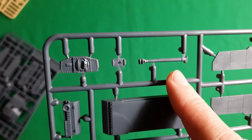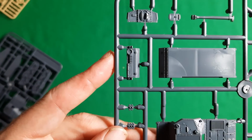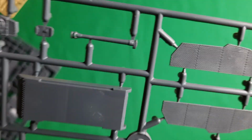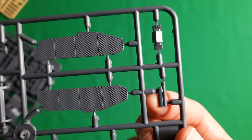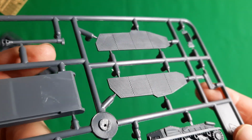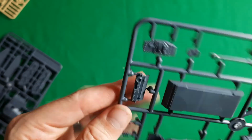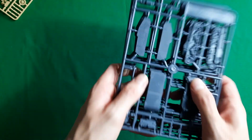Oh, got off screen. Main barrel. Hatch. Mounting for the gun. Assuming that is the back of it. Some spare bits of track link. An exhaust. Oh, get my camera, it helps. An exhaust assembly, I'm assuming. An open hatch. And the funky Hungarian Skirtsons, which has got this lovely little dimpled effect on it. That'll be an optional piece. I might put that on like the commander and things. So I haven't obviously built one of these up because this is the first time I've got my hands on one of these. And you get 4 of them in the box.